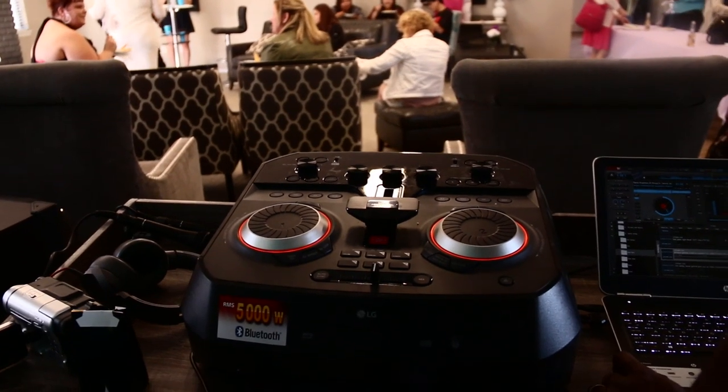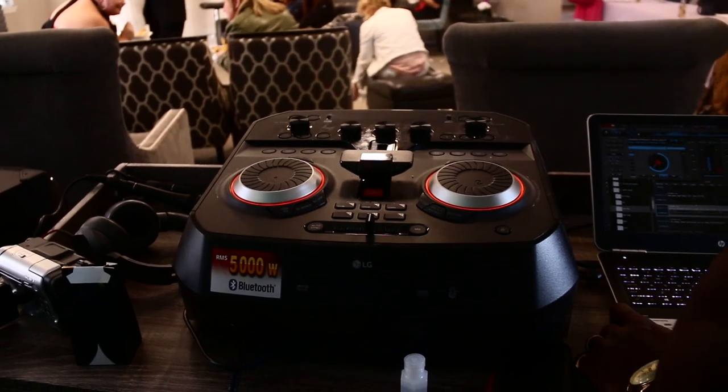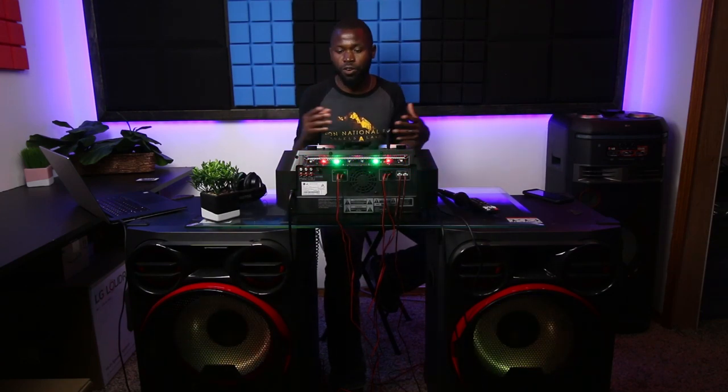On the two parties that we were able to use it, we were able to go all the way to maximum volume. But that's because it's a party, it's a bunch of people there, it's dance time, and the rooms were a lot bigger than any room that you're going to find in a regular house or a regular home. So it gets really, really loud.